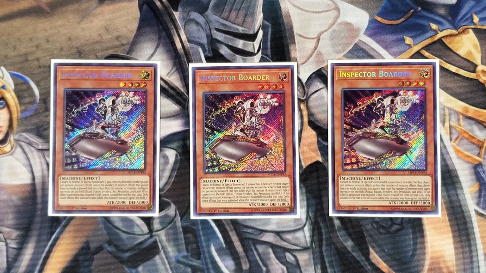This allows you to further control the game, as it has the effect where neither player can activate monster effects unless the number of monster effects that player previously activated in the turn is less than the number of monster card types currently on the field, being that among Ritual, Fusion, Synchro, Xyz, Pendulum, and Link monsters.